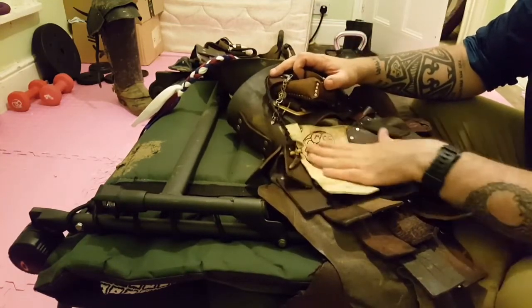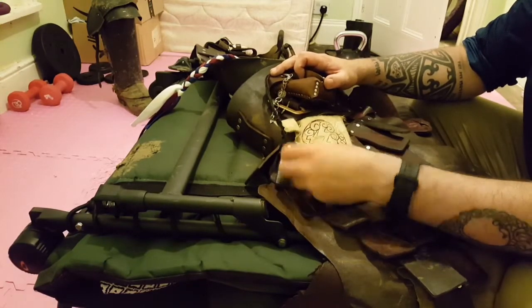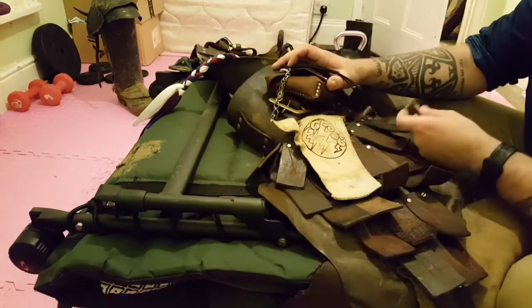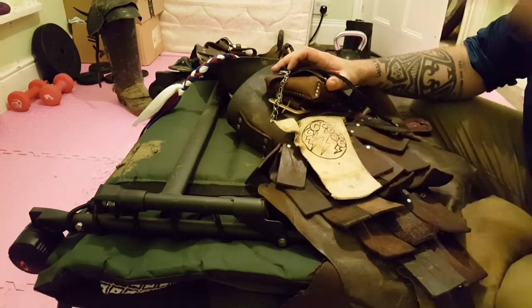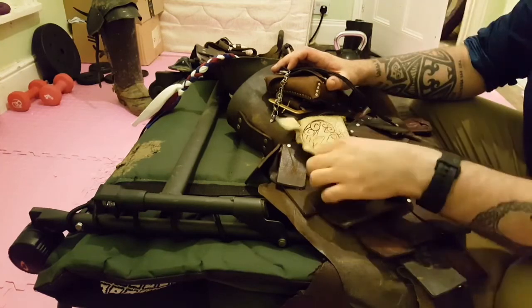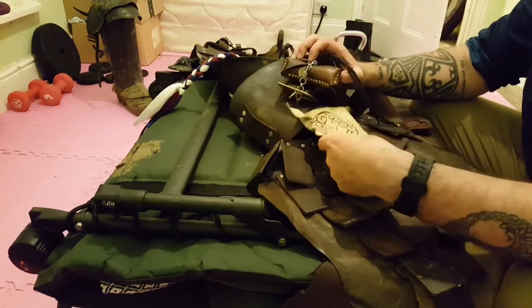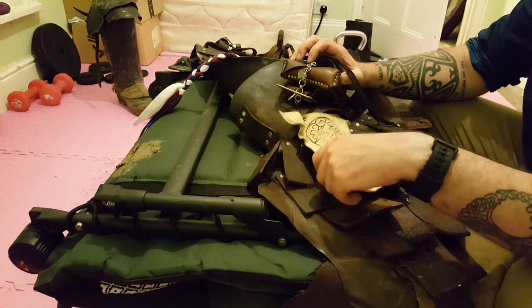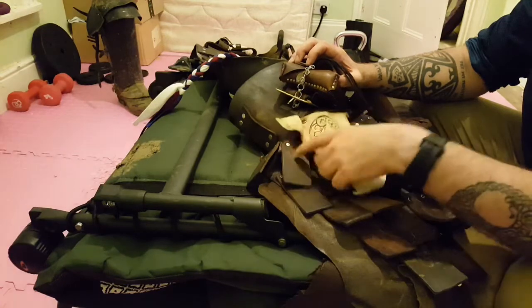A symbol for the 2nd Legion. This was made by one of the Irontide, one of the newer guys is a welder, and he made a beautiful brand with the Summerstorm symbol on it. He was kind enough to give us all one, which was really, really sweet of him. He didn't have to do it, and he did. So that was really kind of him.